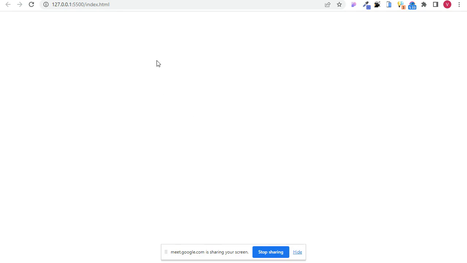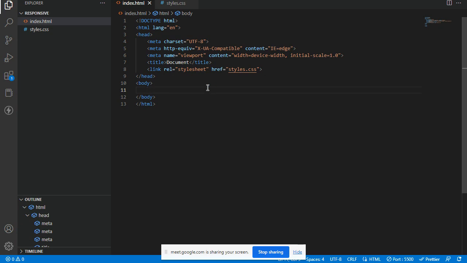Let me just do something very simple here. Just give me some time. Probably I should have done this a long time ago, but you guys will just have to bear with me. So I'm creating a container div and I'm creating another div. Let me give it a class of first.